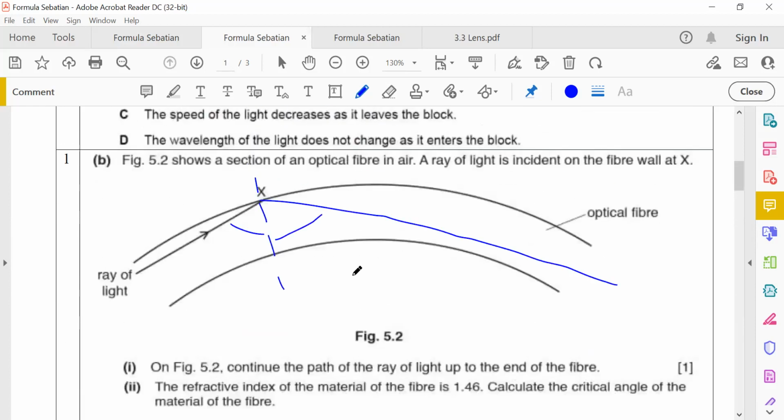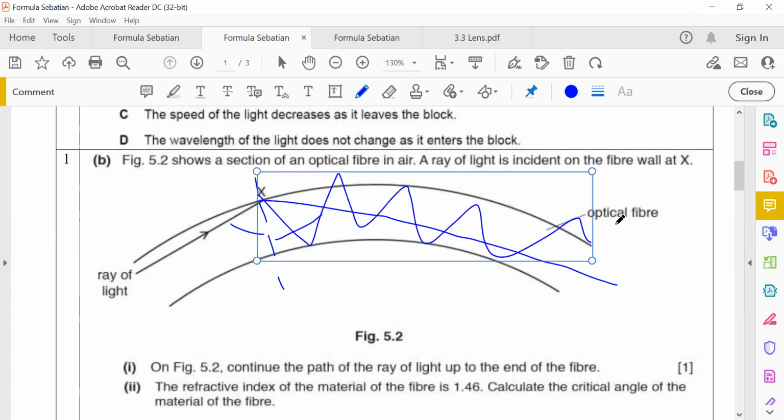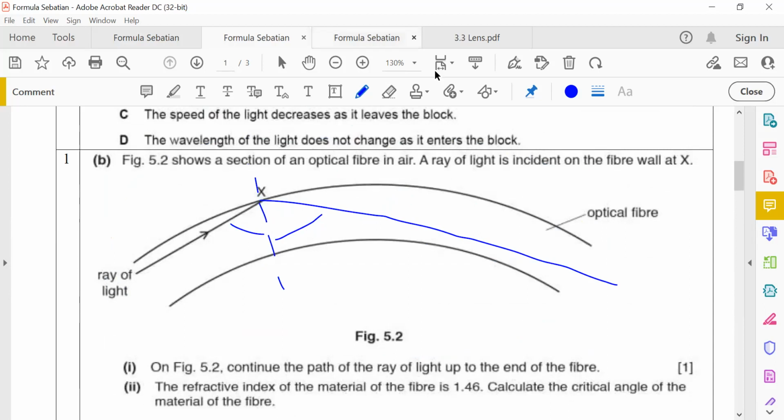In fact, in this question here, you're not even supposed to reflect it, because this question is prioritizing the law of reflection, guys. Don't ever draw zigzag motion. Most of the time, you will definitely be wrong for the zigzag motion.